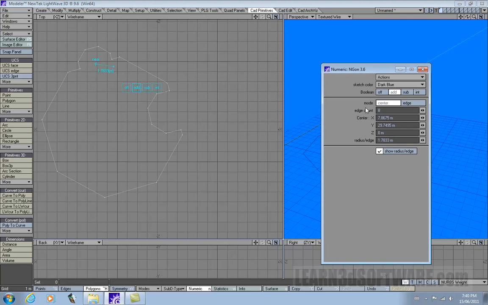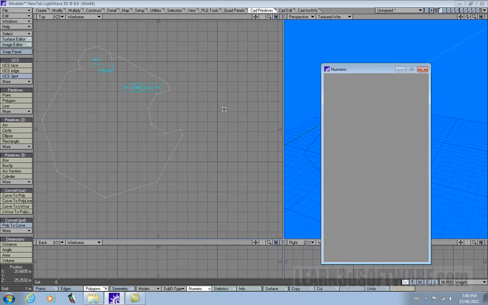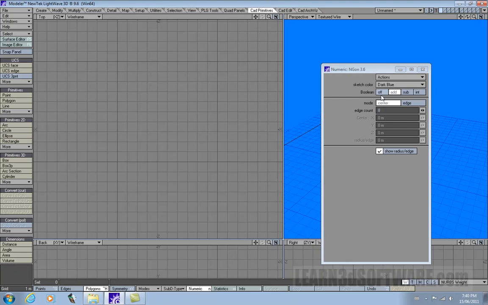Now we were doing this in center mode. Let's try edge mode. Let's delete that. Let's hit NGon again. Let's go edge mode.